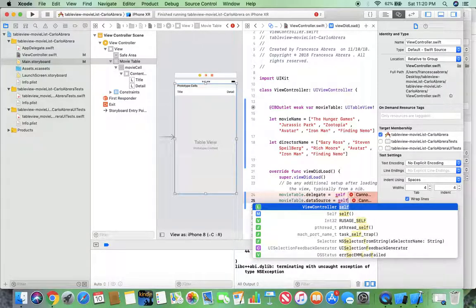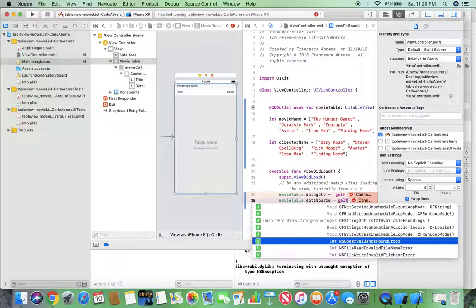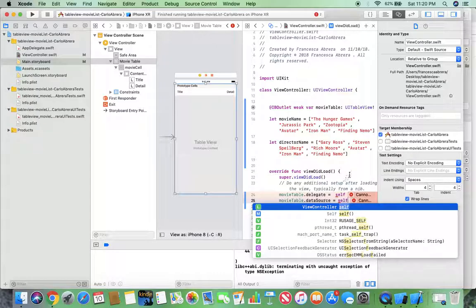So once that is done, we will then go to the view controller. Oops, what's going on here?